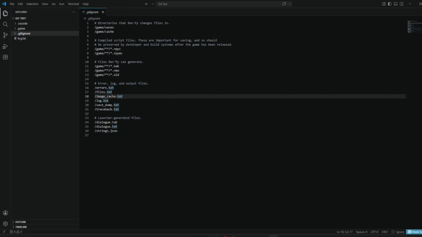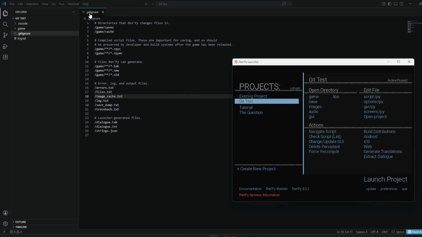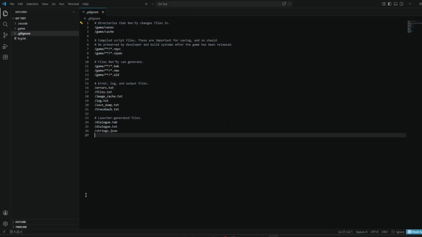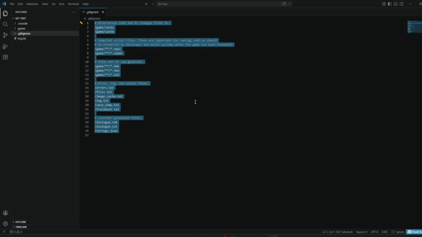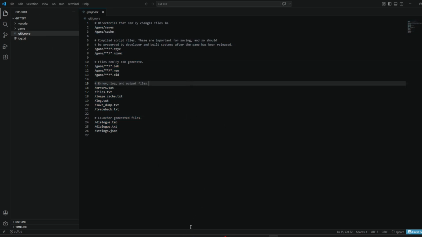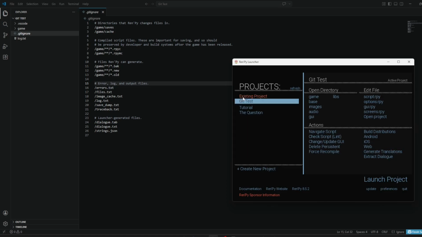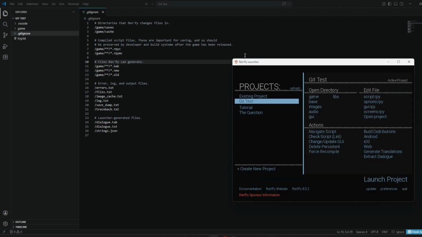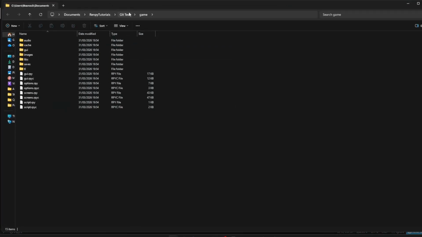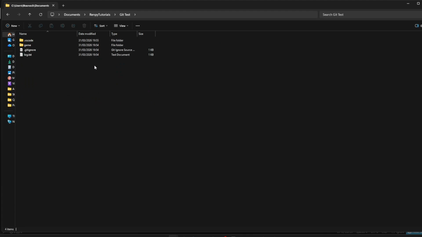if you already have an existing project that, say, doesn't have this .gitignore file, this is another reason why we want to create a test project, because we can go ahead and take this and just copy the contents into a .gitignore file in our existing project. However, we also need to go to this place here, and basically this is the RenPy project.